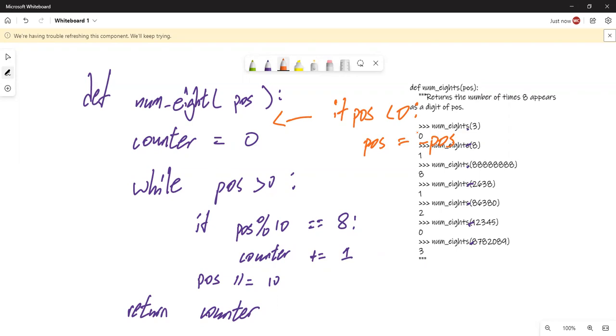Because if you don't change the value to positive, it will always skip the while loop, so you won't count how many A's are in that number. So that's the case if pos is negative.